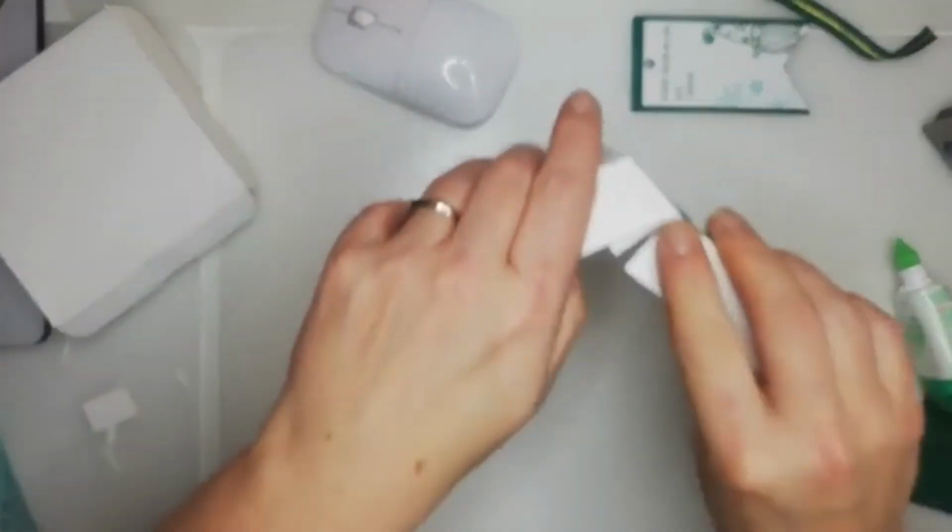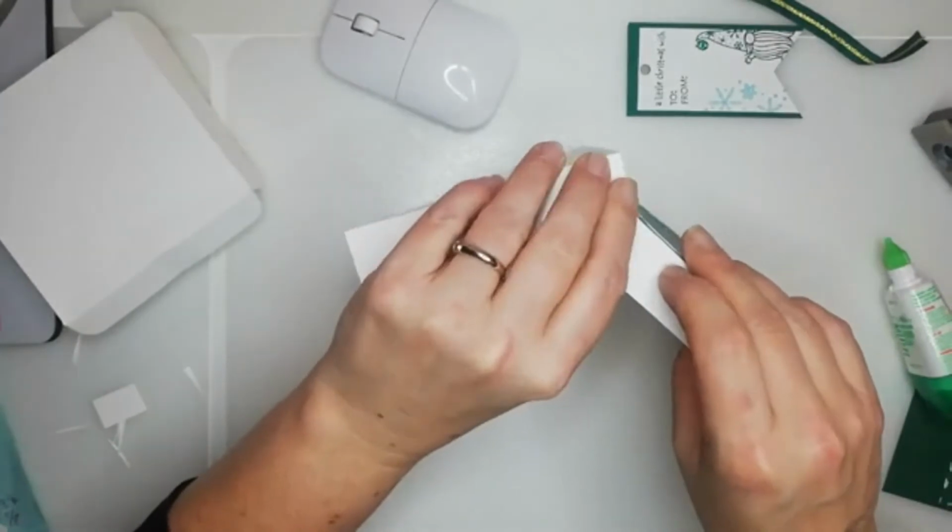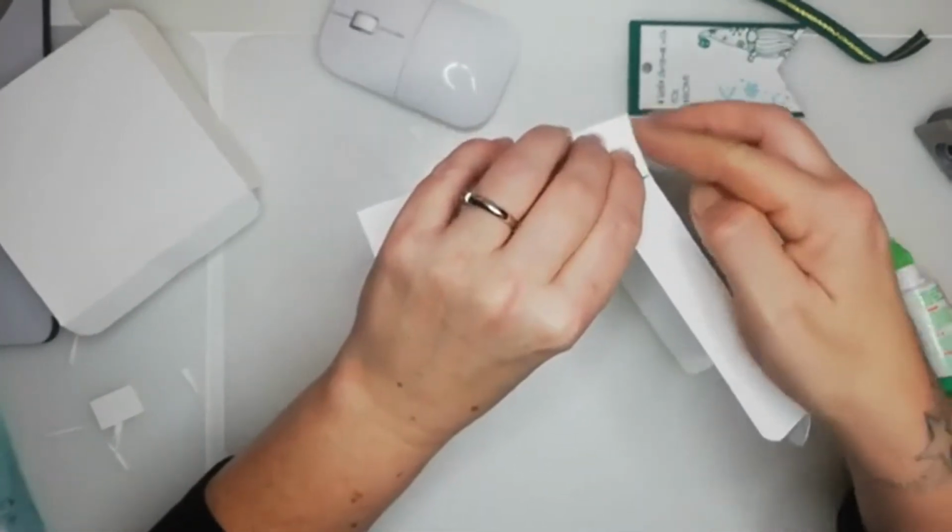So right, just tuck this one in here. Okay, and you're just lining up.